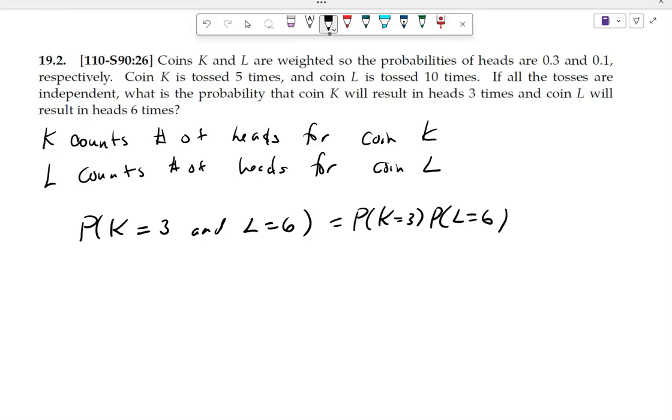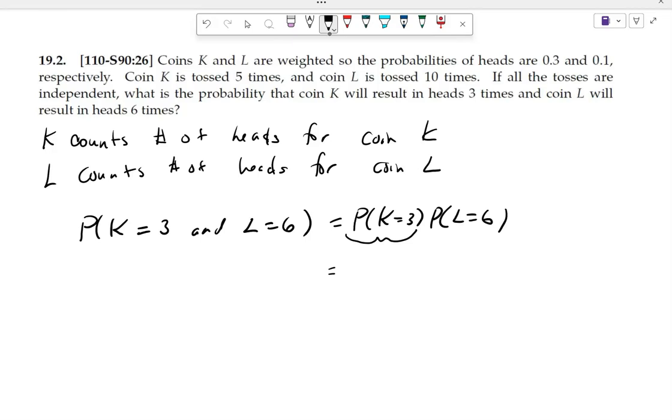What can you say about each of your random variables? We want exactly 3 heads for K. Are the tosses independent? Are the probabilities of flipping a head the same every single toss? Yeah, so only 0.3, right? Okay. So that's binomial, isn't it? We've got independent and identical trials, and we're counting successes. What is success in this case? Head. So your p is going to be 0.3 for K, right? So this probability right here, the one that I just underlined.